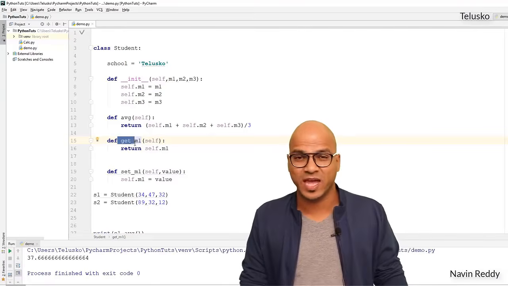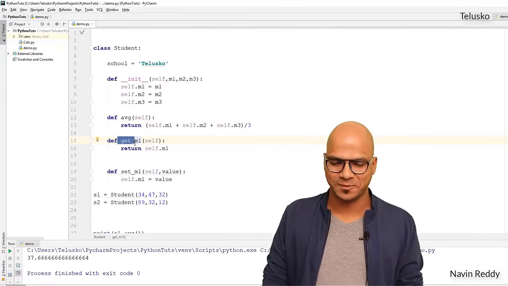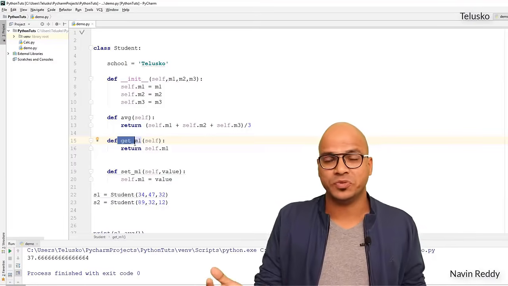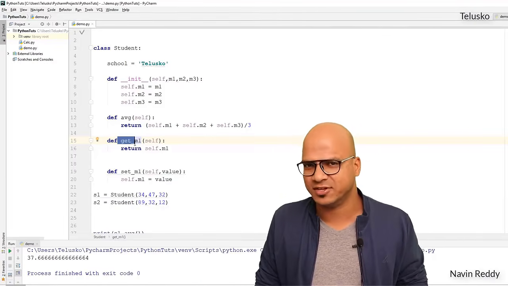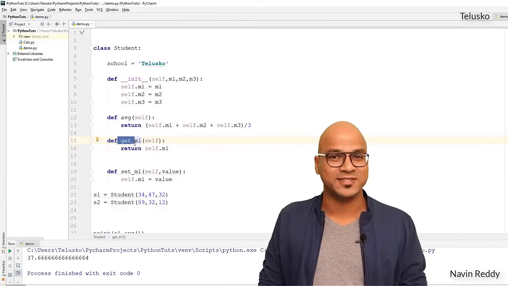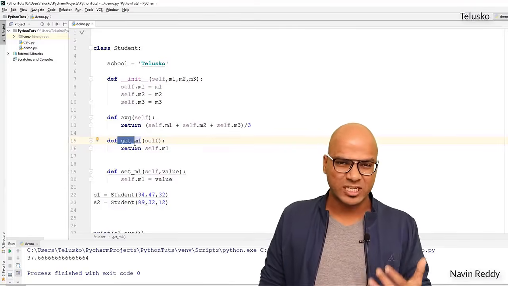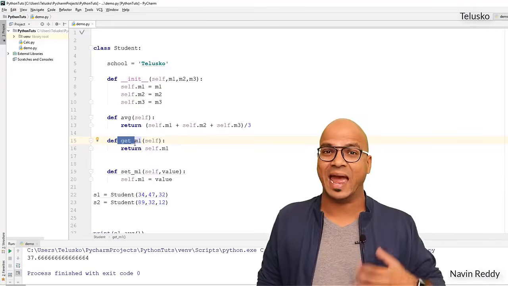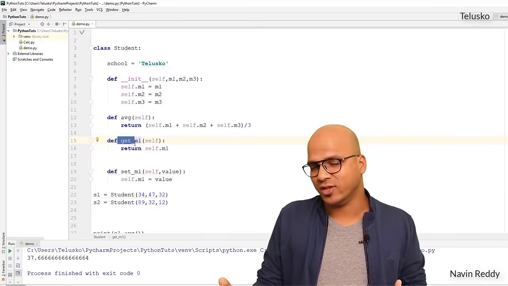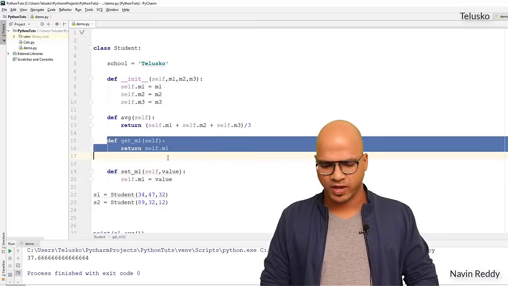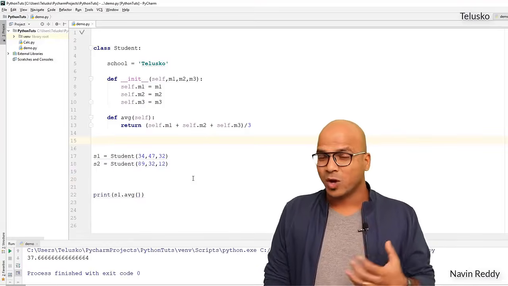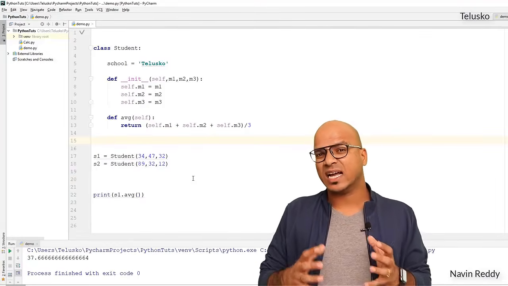For different variables, we'll have different get and set methods. So if you have 3 variables, you might use 3 get methods and 3 set methods, and that's why they're called getters and setters. Getters get the value, setters set the value. Getters only fetch the value, they will not change it, that's why we say accessors. Setters change the value, and that's why we say mutators. So this makes sense, right? And again, you can call these methods, and this works.